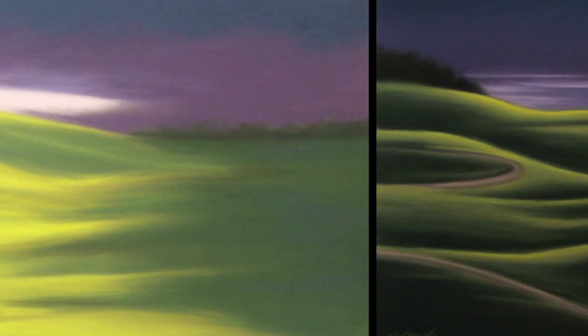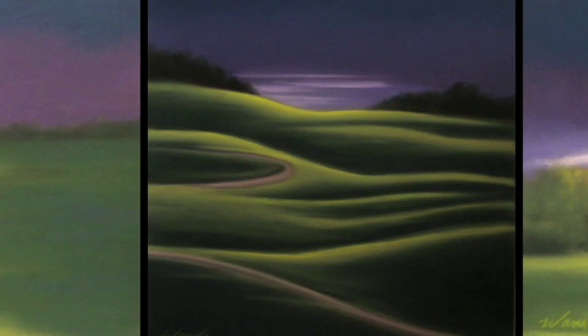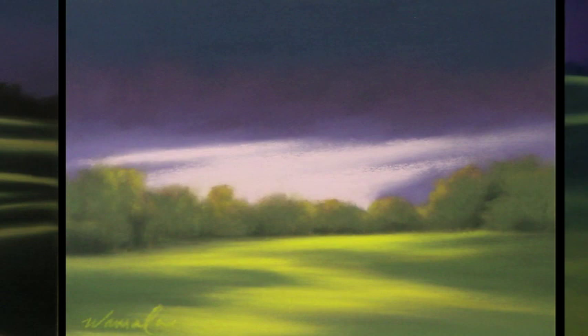This piece is from my On the Green Suite, which was inspired by an evening walk on a golf course of all places, and I probably painted 30 or more paintings starting from this inspiration point. People really respond to the mystery of it — they think they know where it is and what it is, but the palette is intriguing and the colors draw them in.